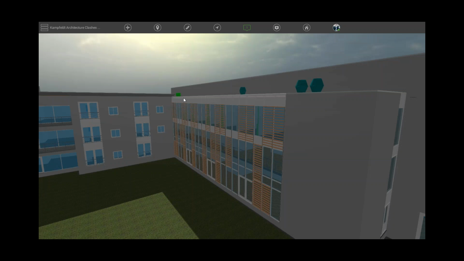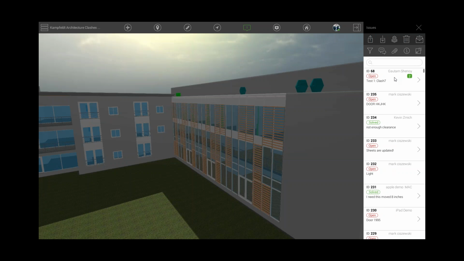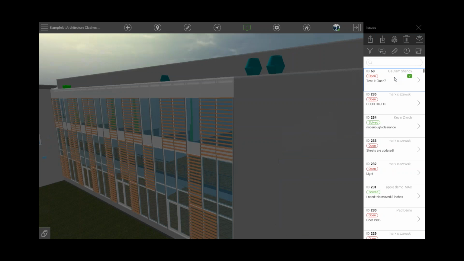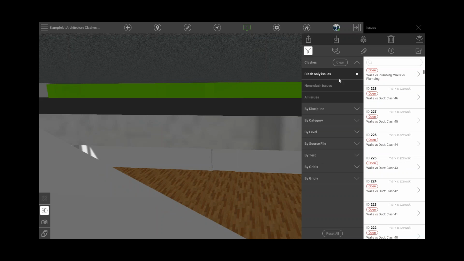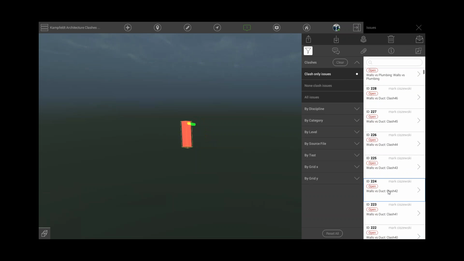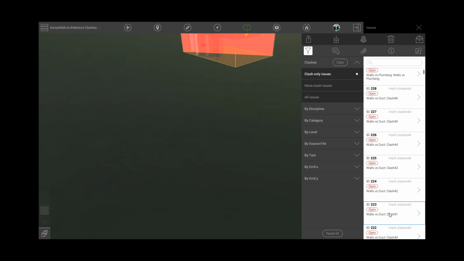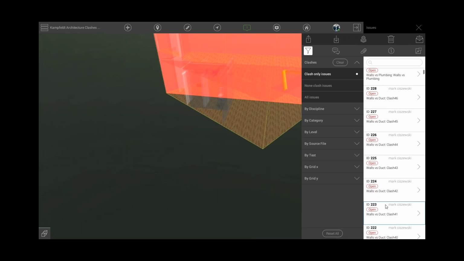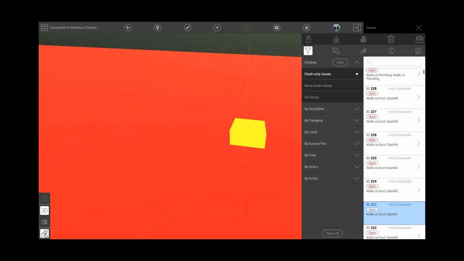Taking a step back, how do we get clashes into the project? Some of the people who were on earlier might have seen my screen of some of these clashes that we were talking about in the project. Right now I'm going to show you a little bit of what those look like. I'm going to filter by clash only issues, and we can see a couple of these clashes that were brought into Revizto from Navisworks. We can isolate this out to see what that object looks like and where it is.